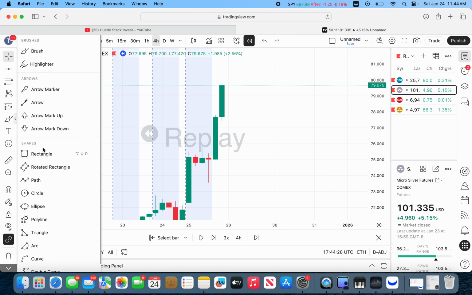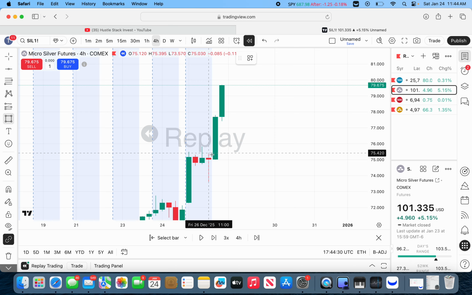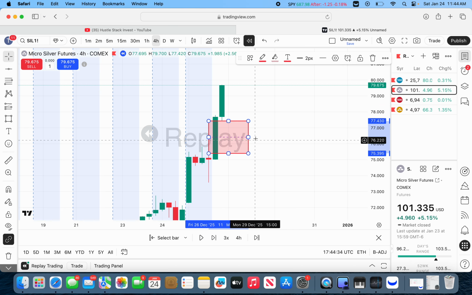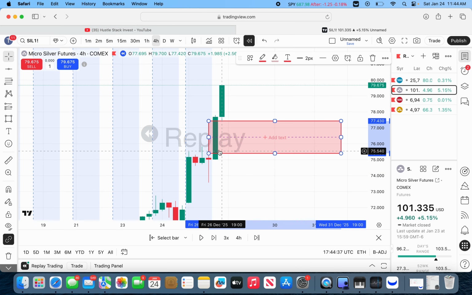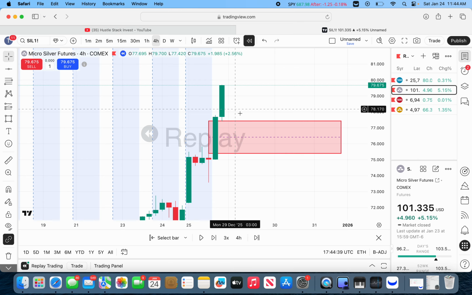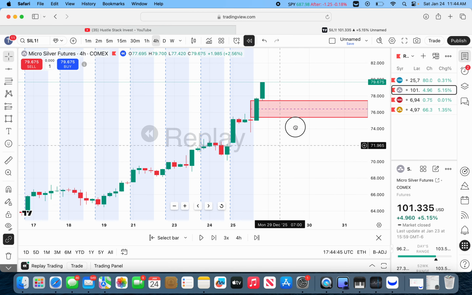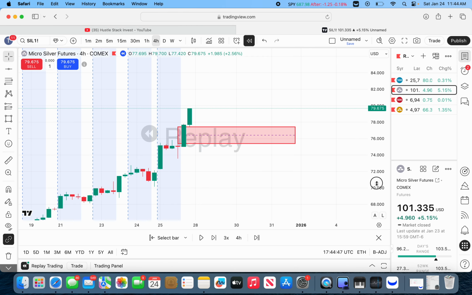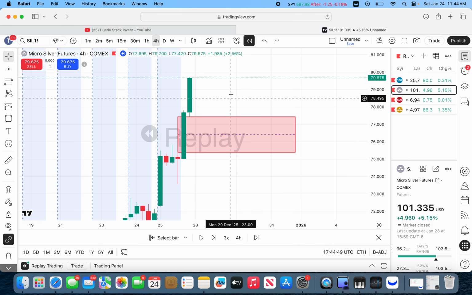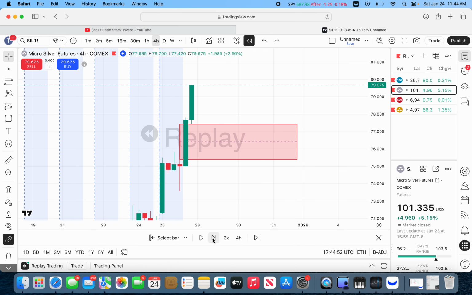We do what we do, draw our box from the beginning of this first candle to the end of that third candle, like this. Let me draw my box out. This second candle left that gap. So now I want to see price tap into this area, bounce out, then continue to push higher, right? Especially since it's already been in the uptrend. So I want to see price tap into my fair value gap and then move higher. Now let's play. That's what we want to see next.